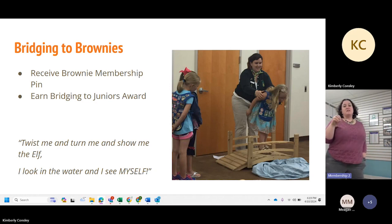The idea is that you help others without the expectation of being recognized for it. So you do it, but not for the sake of getting praise for doing it. You do it just to help. You do it kind of in secret, not for praise, but to be a helpful person. So there's this whole story with it, and that's what the Brownie elves are.